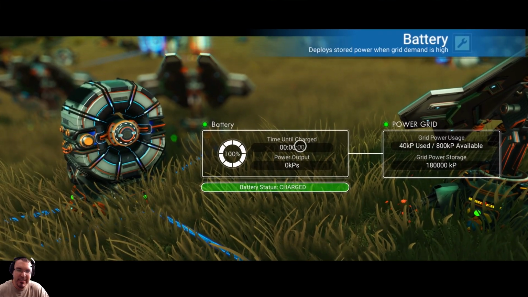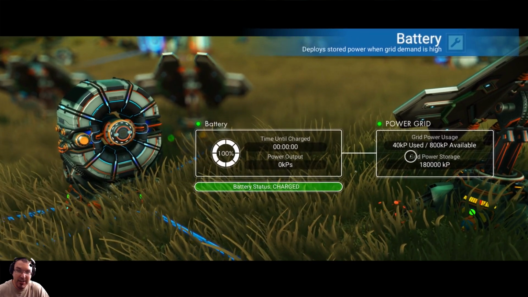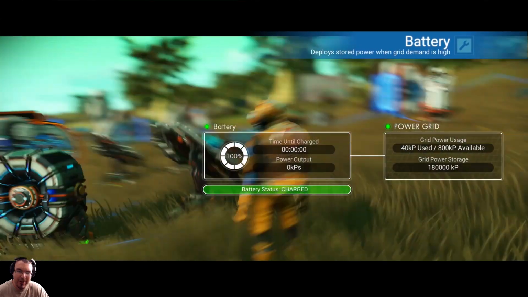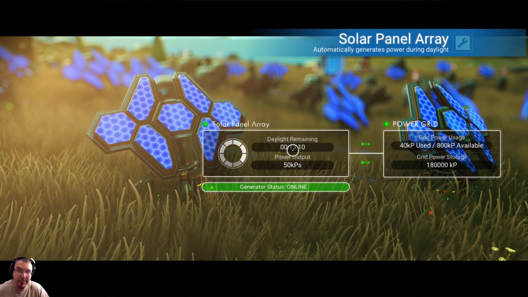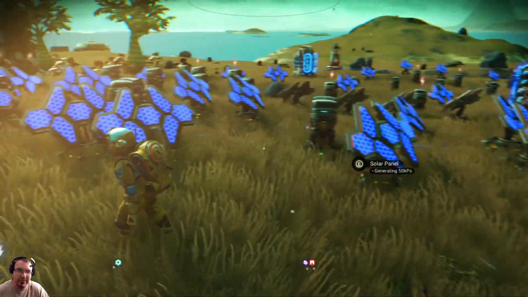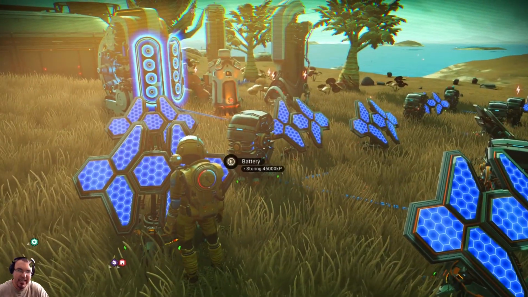By the way, the power output says nothing because the battery isn't really supplying anything. It's completely charged, because I'm getting 800 kp available for 40 kp used, so there's really no power output currently from the battery. But if you go to the solar panel, you see each panel generating 50. That's creating the 800, because I've got one set of 200 for this battery, 400, by the time I get to this one 600, and finally 800.